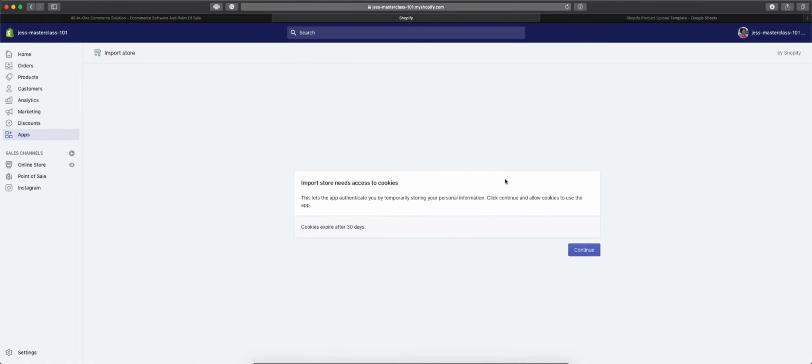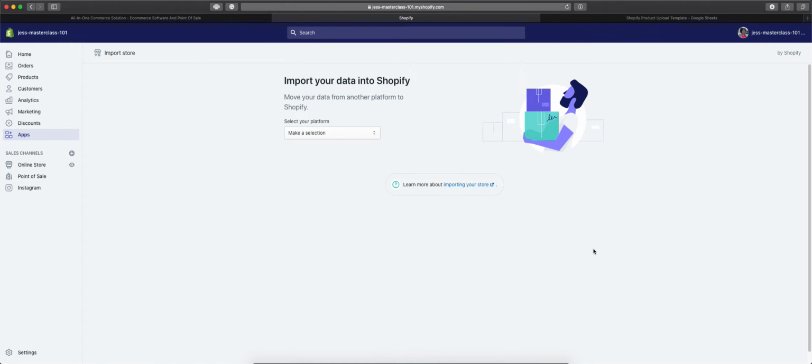And if you have an issue with installing it, most times it's about the cookies. So you have to accept the cookies in order for this import store to be added into your shop. Once you do that, this is the screen you will see.